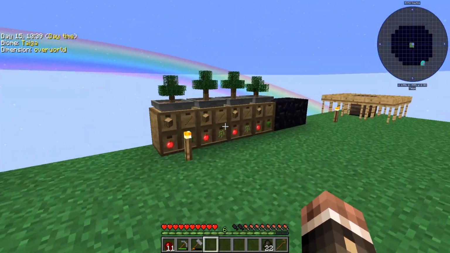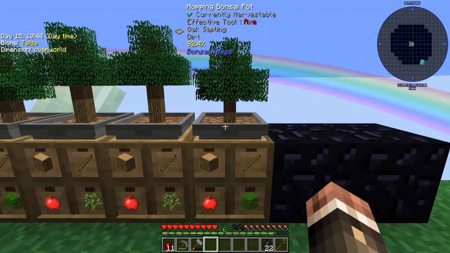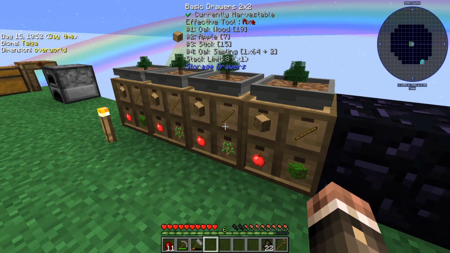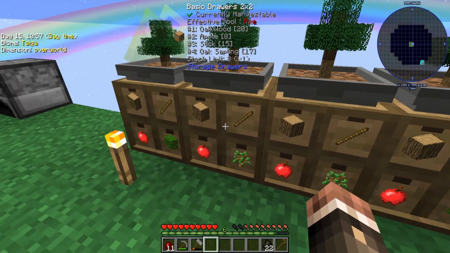Perfect. Oh, and by the way, while I was waiting, I set up these little bonsai pots. These bonsai pots are incredibly good, automated wood. They don't produce super fast, but they're passive, and I have 4 of them, so this will be enough.